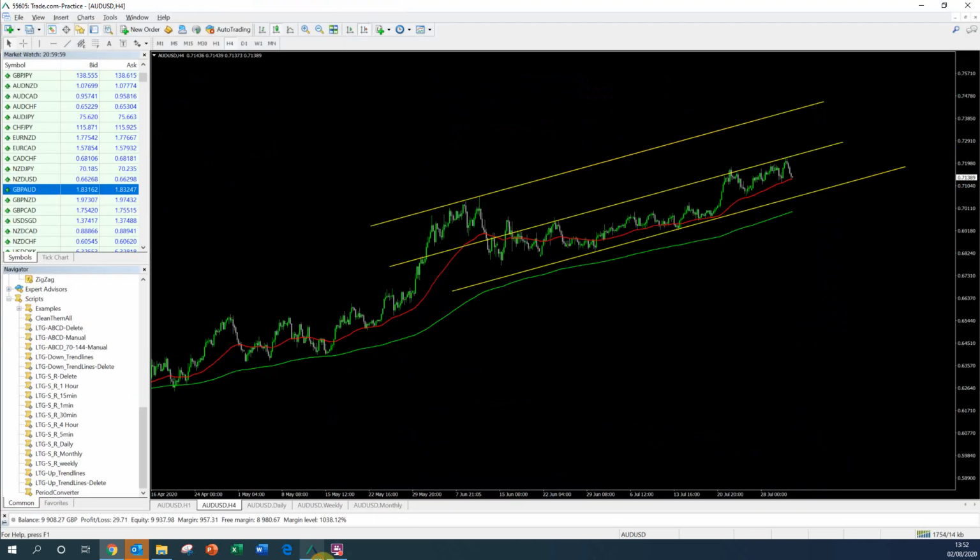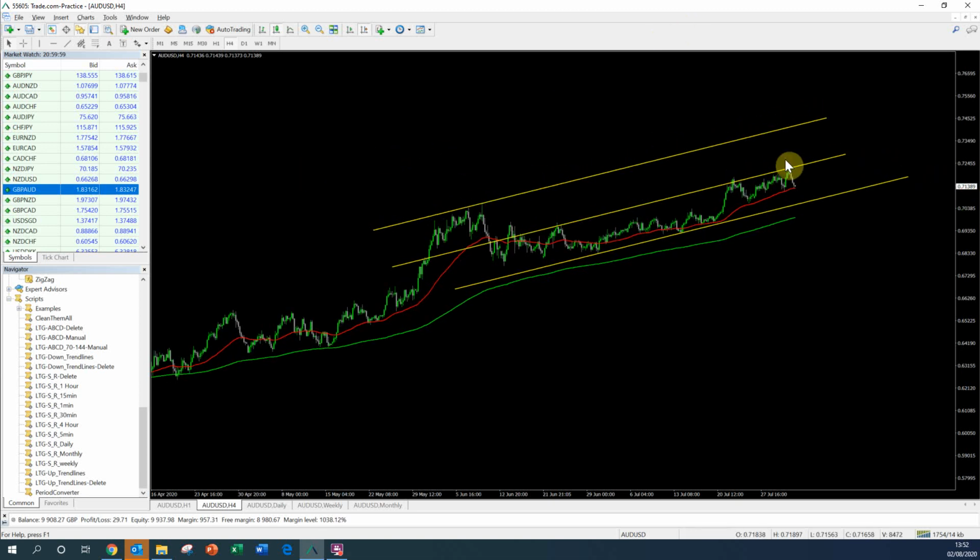So what I will do is I'll go into here. Oh yeah, it's basically the same actually. That's quite a nice channel when you look at it again. We've had a rejection off of the 4 hour channel resistance. We are currently at the 50 exponential moving average on the 4 hour, but because we're potentially in that sort of reversal scenario on the monthly and the weekly, this can potentially just break, and maybe the 200 moving average can as well.